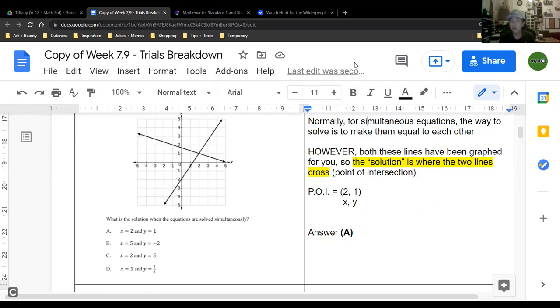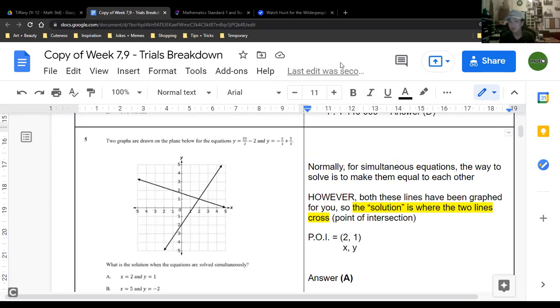So if you were to solve them algebraically, I'll just quickly show you just in case you need to do this for some other exam somewhere else. When you solve these, you just make the right halves equal to each other. So take the right halves of each equation and make them equal to each other in the algebra, in an equation setup like this. So you go 3x on 2 minus 2 is equal to negative x over 3 plus 5 on 3.